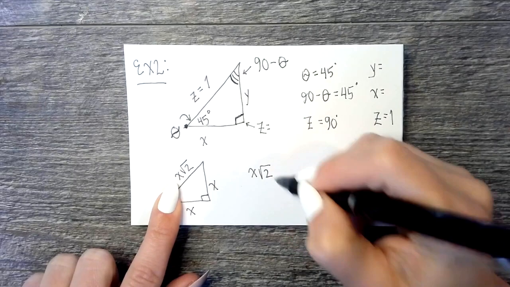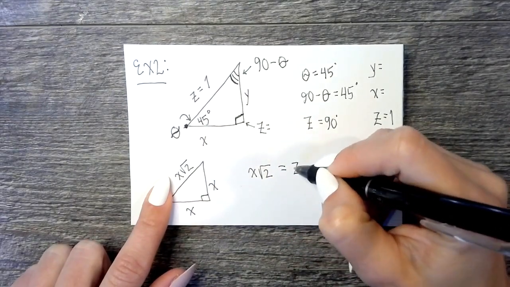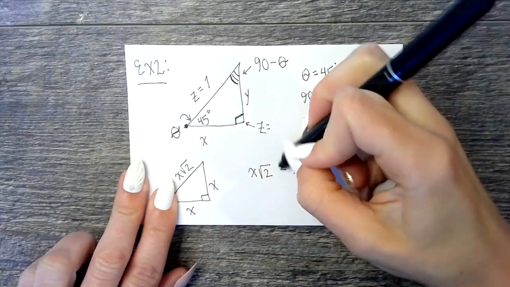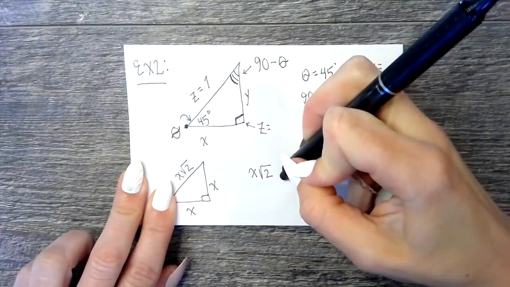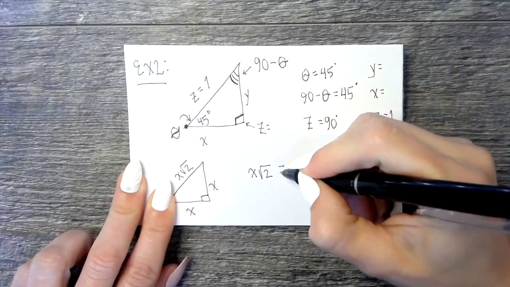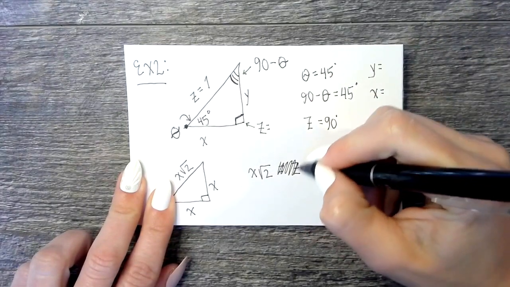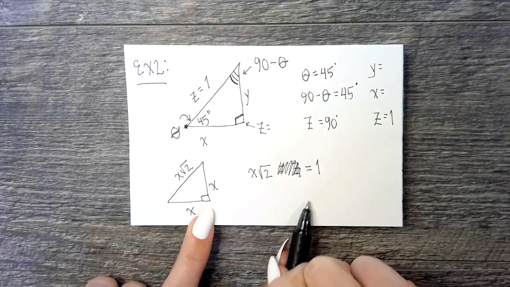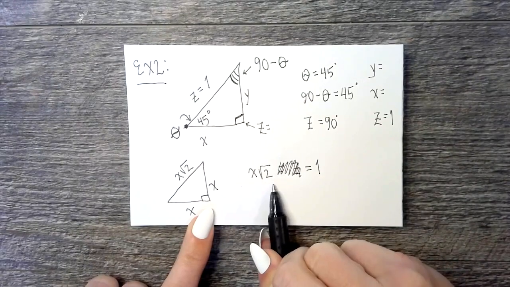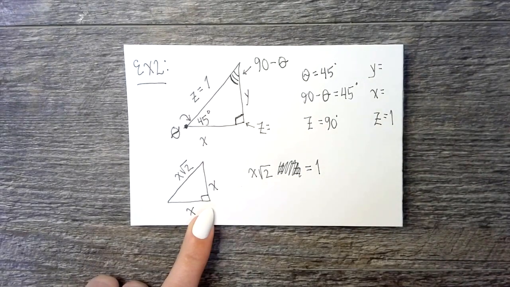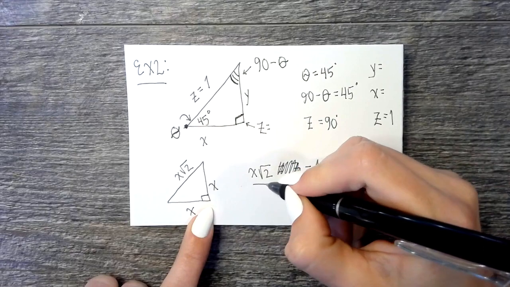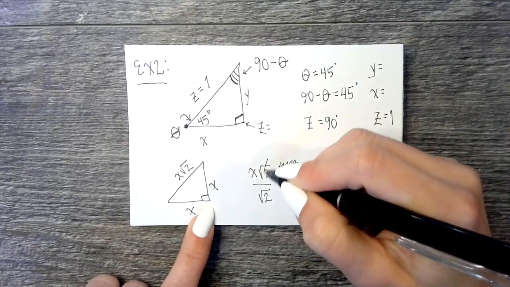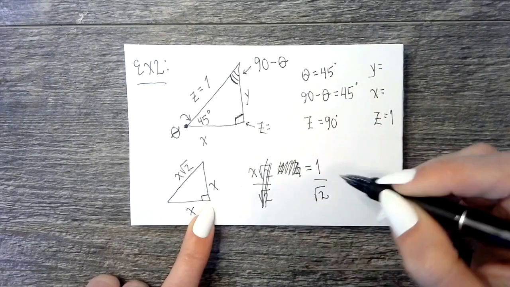Now, x square root 2 is the expression of the hypotenuse, which is z, and that's equal to 1. I'm going to cross this out because I was just going to rewrite it, but whatever, it's fine. So x radical 2 must equal 1 if they're both equal to side z, right? That's basically the transitive property. Now, that's multiplication between the x and the square root 2. That's not addition, and that's not just them hanging out and being friends. To get rid of multiplication, we divide.